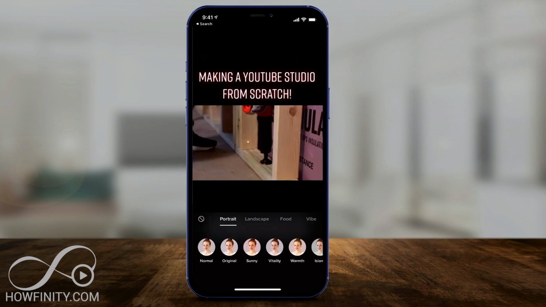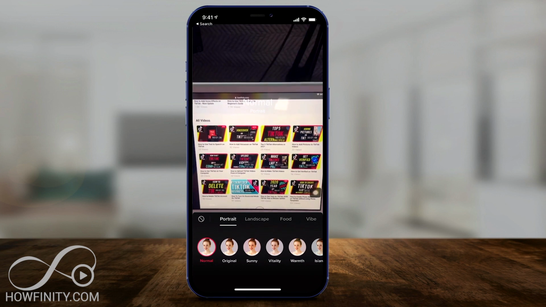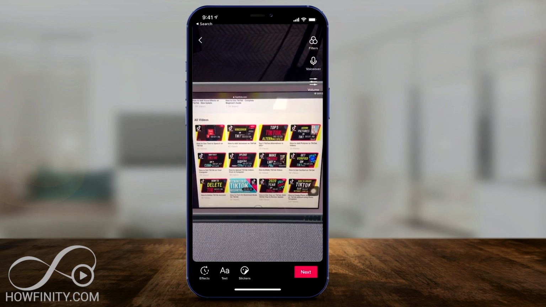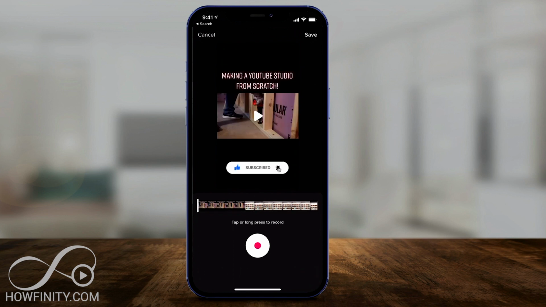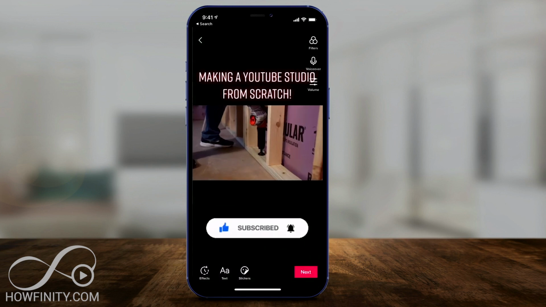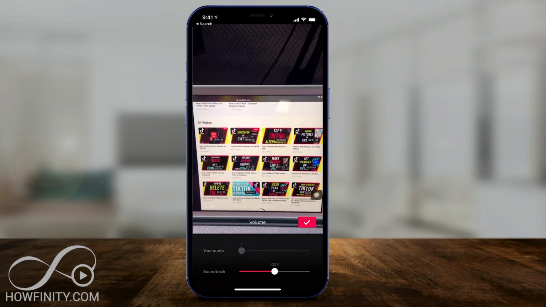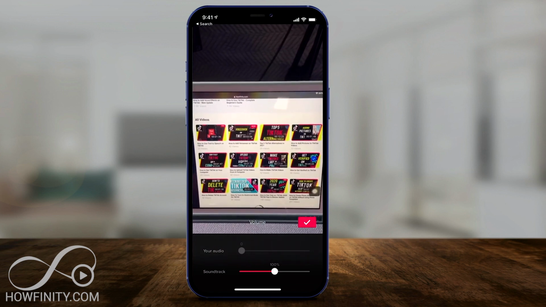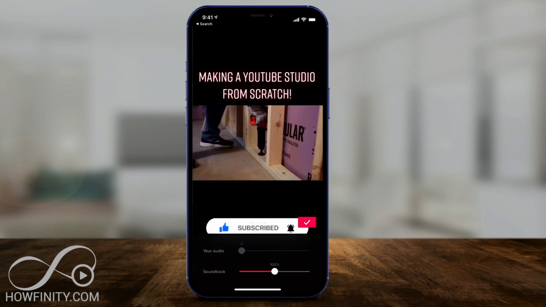You can add filters on this page. So all the usual filters can be applied to both of those clips to kind of try to tie them together. You can add voiceover. So if you go to the voiceover tab, you can record voiceover on top of the original video, or leave it as is with the original music and sound. You have volume. With volume, you can lower your audio. So you can bring that down to 0 or raise it up. And the original sound, that's the soundtrack of the original track. I'm going to leave it as is.